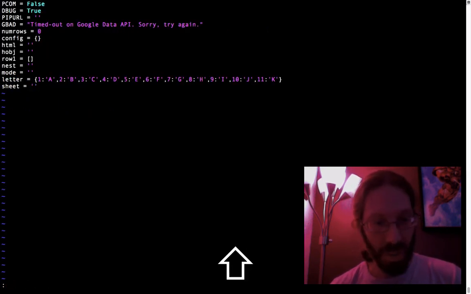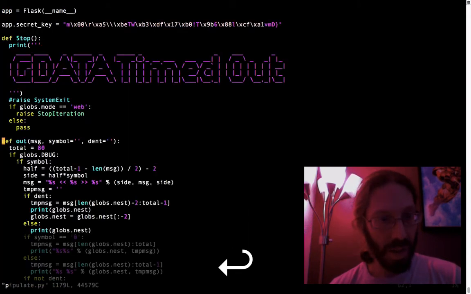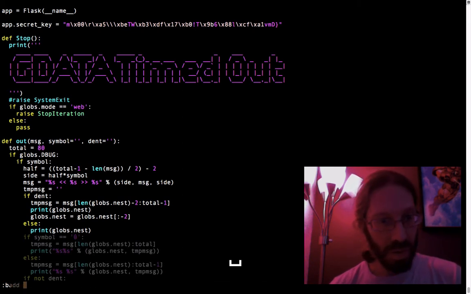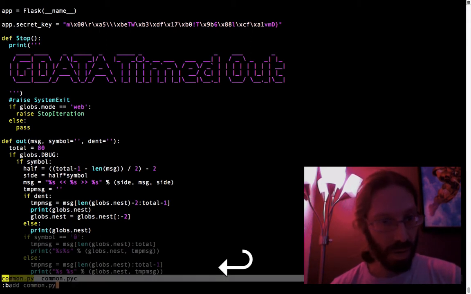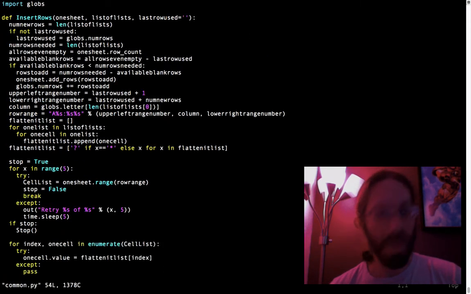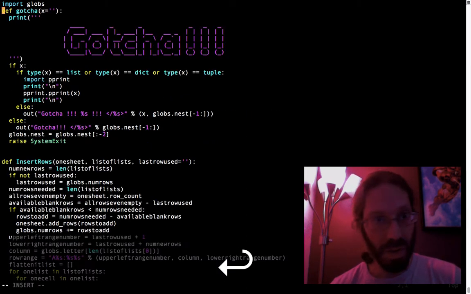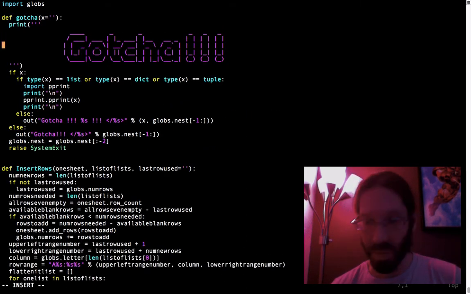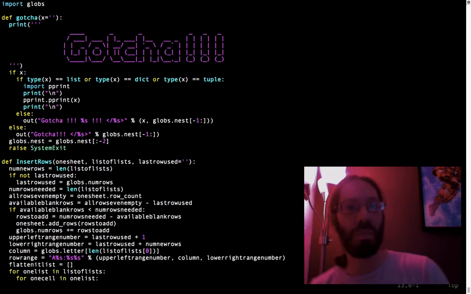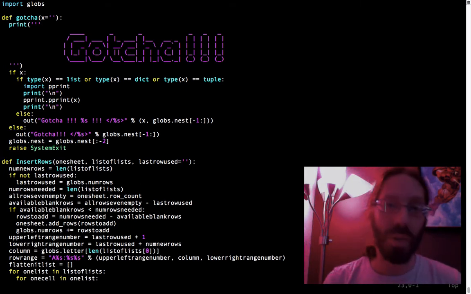I don't need globs.py anymore, so I will delete that buffer. And no, I don't think I do. This is where I copied from. So load my common.py, jump over to it, paste the function. I like it at the top. That's where I'll keep it. So now two functions from what's sort of like the framework of Pipulate are now accessible to user functions.